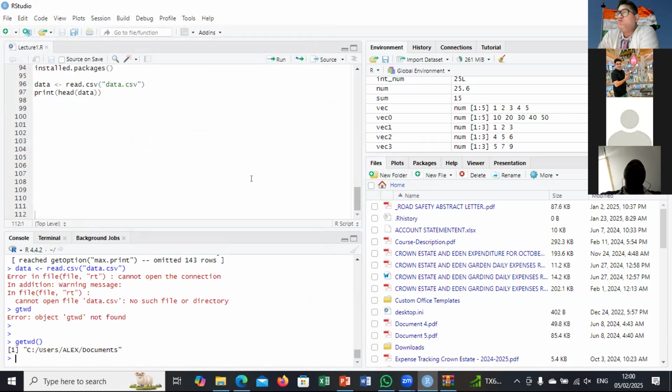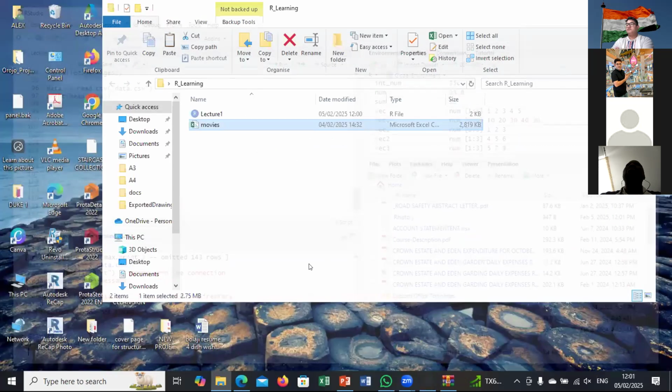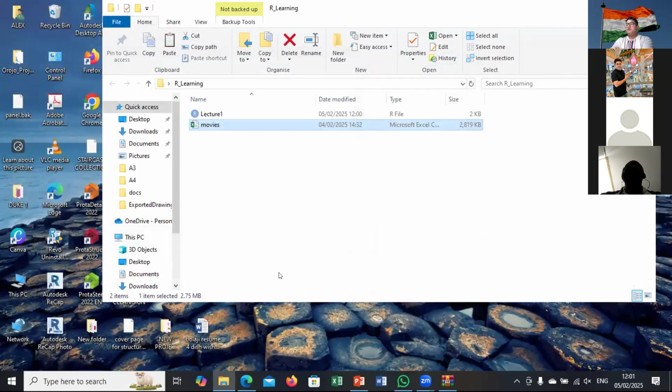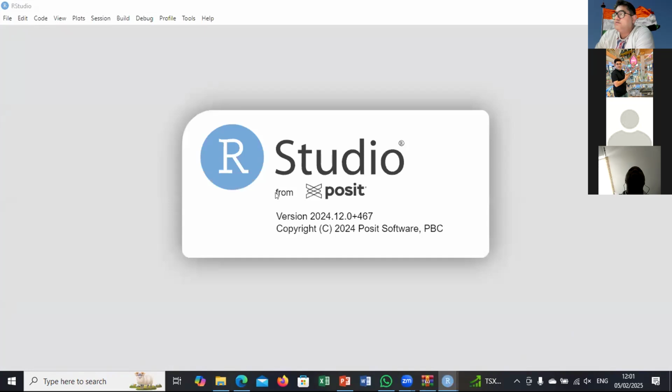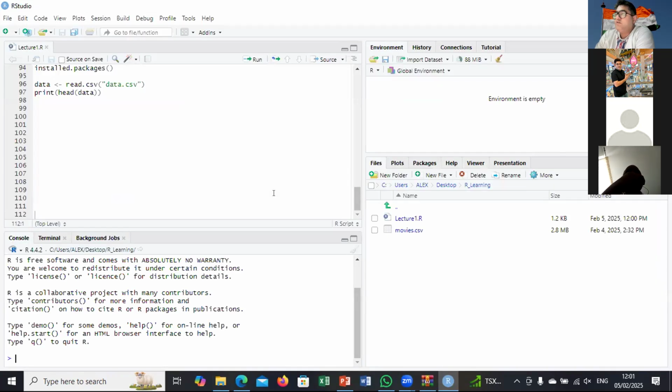One thing you can do, just close your R. Don't save. Yes, save it. And now open it from here. Now come to the console and write the same command, getwd.